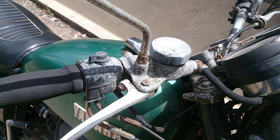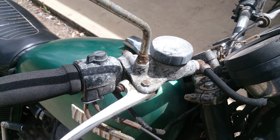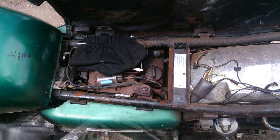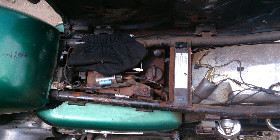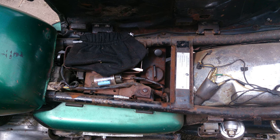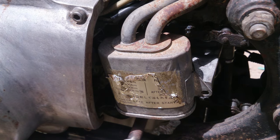That looks to me to be the genuine master cylinder and switchgear — it's just corroded from over the years of brake fluid and whatnot getting on it. As you can see under the seat, there's the oil filler cap there, and the oil dipstick above it — a little round thing above it.